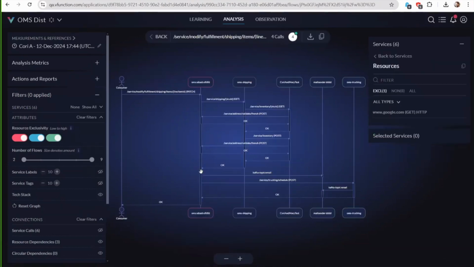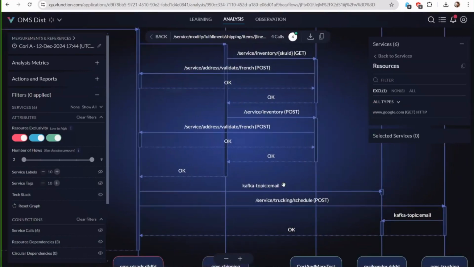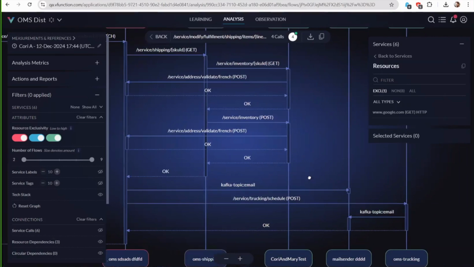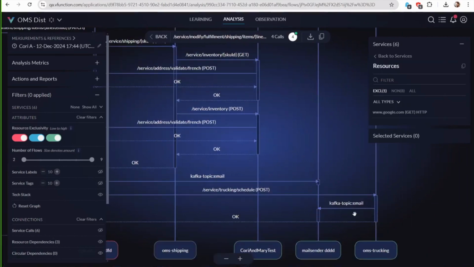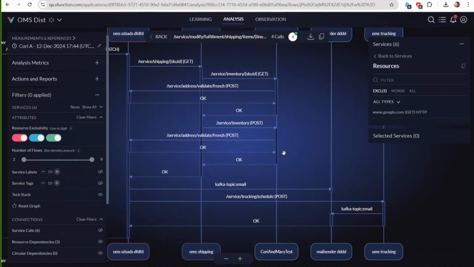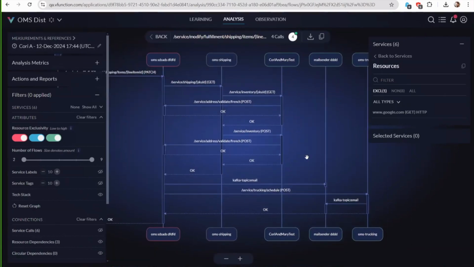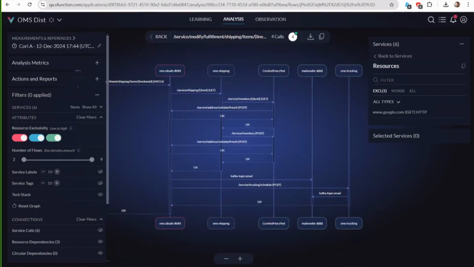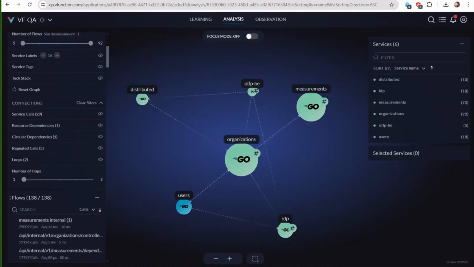Here, in this specific flow, you see that someone is posting to the email topic to Kafka and then pulls it back from Kafka. So asynchronous activations are supported. But if it's concurrent, it'll just show them in any odd order, to be honest. No, that actually makes sense, and that's fine.